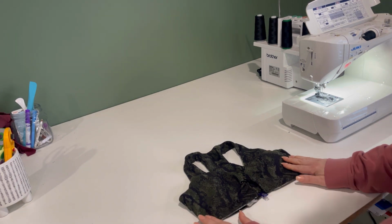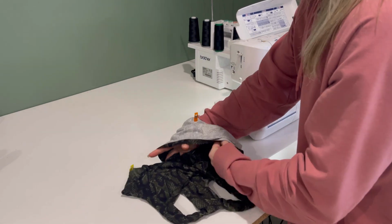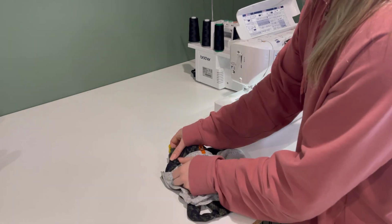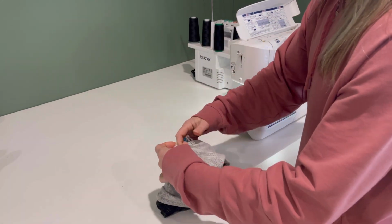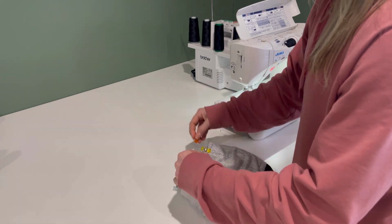Now we'll attach the bottom band to the wrong side of your sports bra. And if you're using the same fabric on all the sides, this doesn't really matter that much. You'll align all the quarter points and then fill in with some more clips there just to keep all of the layers nice and sorted.